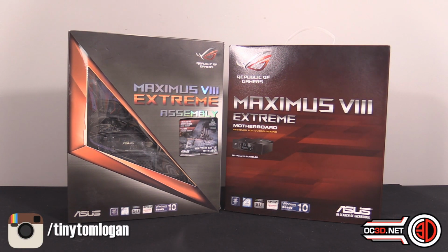Today we're going to be taking a look at not one, but two Asus Maximus VIII Extremes, and that is because there are two now. We have the regular Extreme and then we have the Extreme Assembly. Different box. Should give you a slight hint on what's inside.